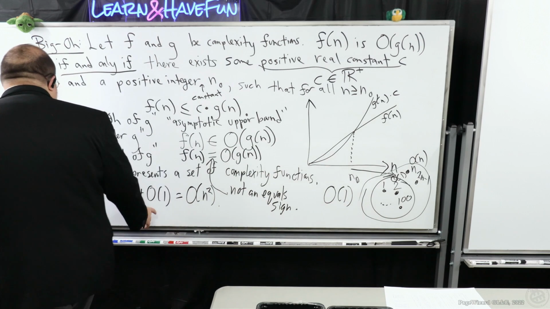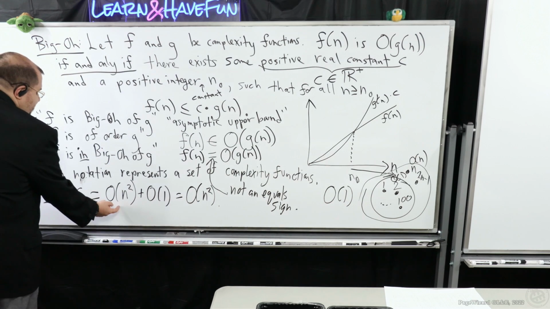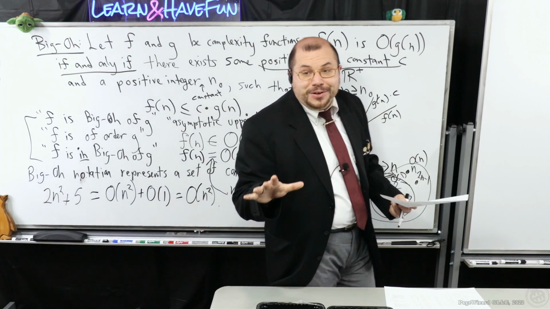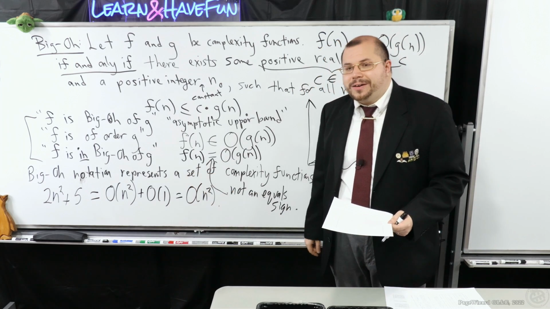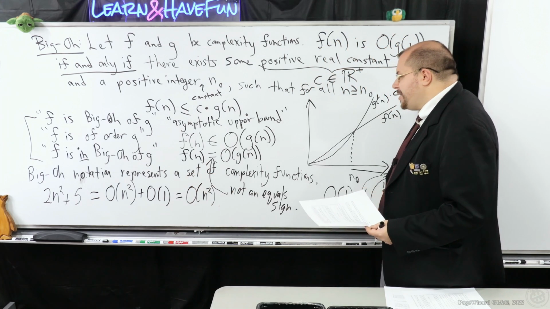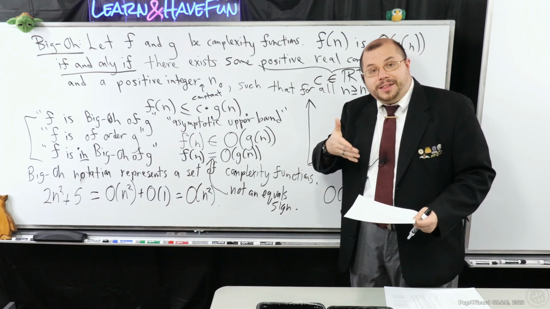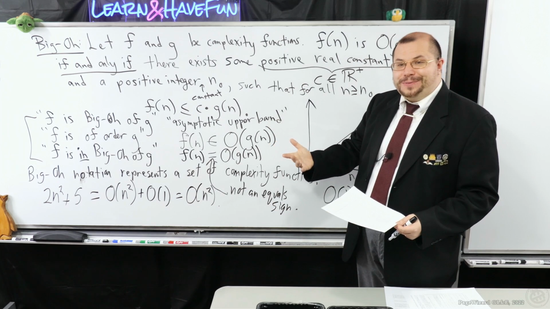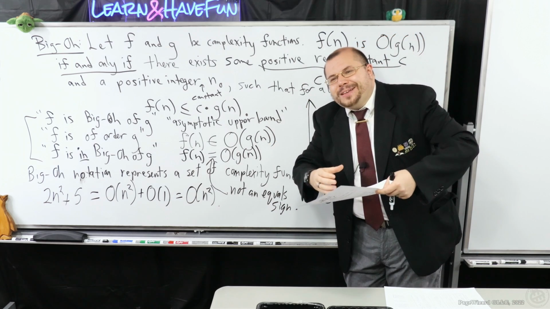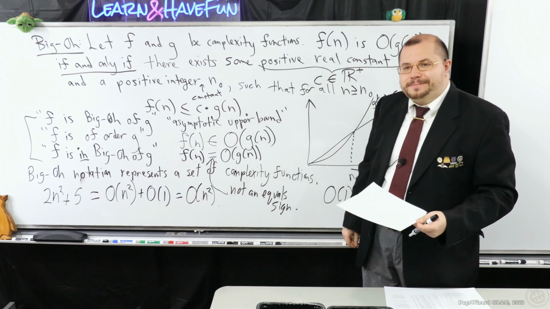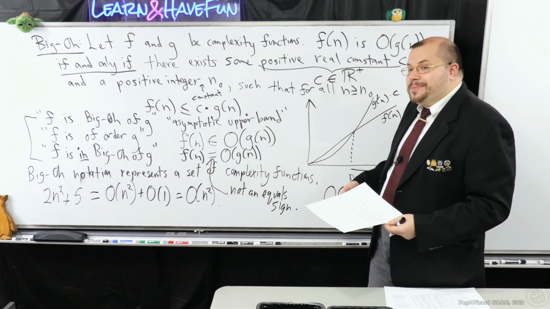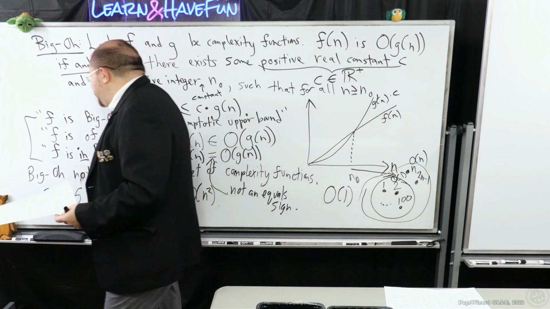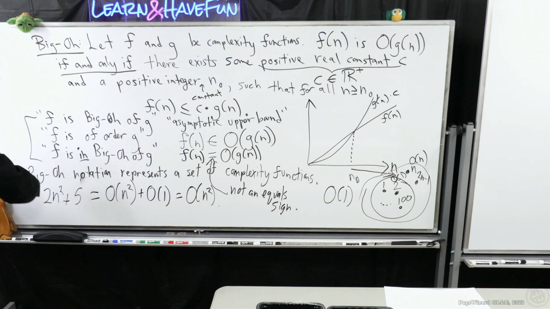The point I'm getting at is that you cannot read this back like this. Because remember, this is a set that at least contains all the quadratic functions, but you're going to lose a lot of information when you write big O of n squared. Like I said, these functions are inside of buckets, but they nest within each other by their asymptotic order. So for example, the function n is big O of n squared too, because it's in a bucket with a lesser asymptotic order, right? Because it's a linear function, not a quadratic. But you can actually sit down and use this definition to prove that. So you lose that information as soon as you try to expose it out here.